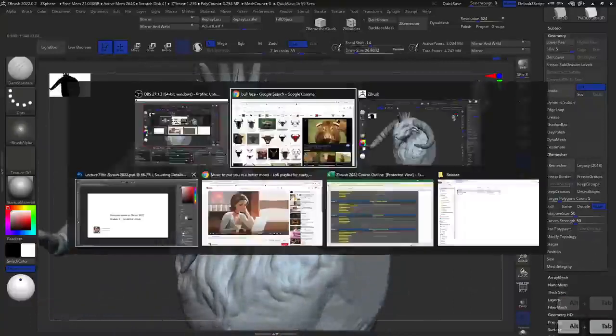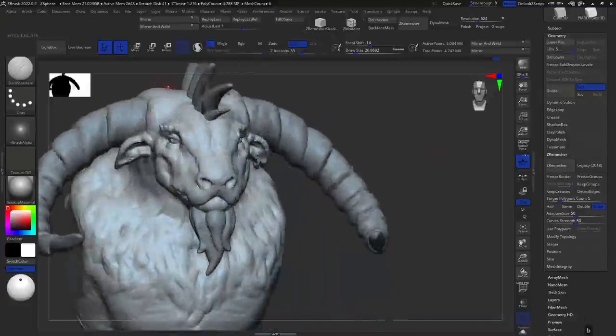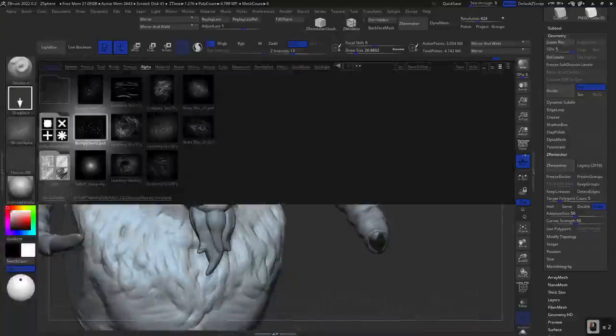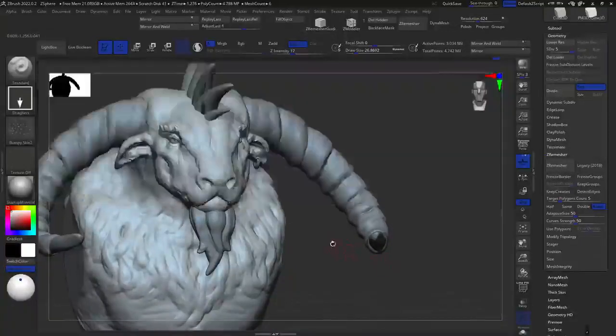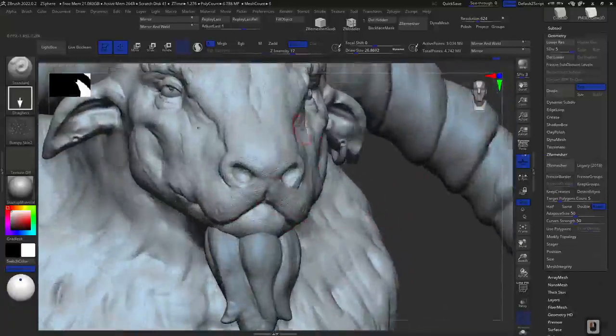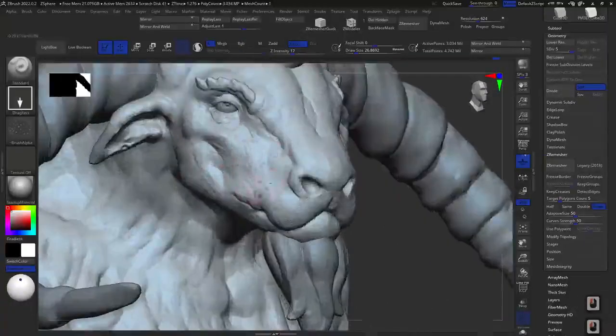Let's take a look at some reference here. There we go. I'm trying to see if there's any specific thing I want to look up. I was trying to see if there's pores or something. If you want to do pores, they're also really good. Again, I'm not sure if this is going to work for this one. Let's try it. We have this bumpy skin right here. Double click. And we could add some pores. I've seen more of this in cats and stuff, so I'm not sure if it's going to work on this guy. But, yeah, there's a lot of things you can do. If we want to add a couple more pores here and there, I don't think it's a bad idea.